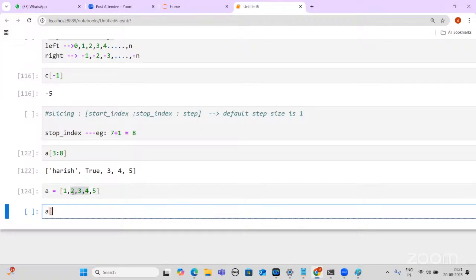1. 1 is to 4 we have to give. 0, 1, 2, 3. 1 is to 5. I'll give both. Let's check.